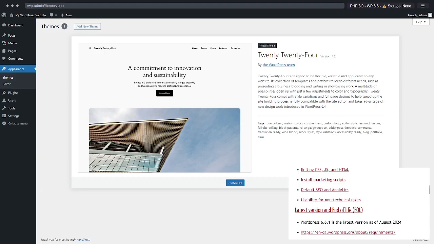It's not very easy to create a child theme for a non-technical user. To install marketing scripts, you can do it by editing the child theme itself. But again, it won't be easy for a non-technical user.